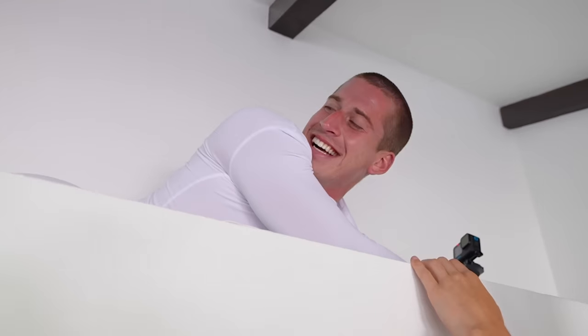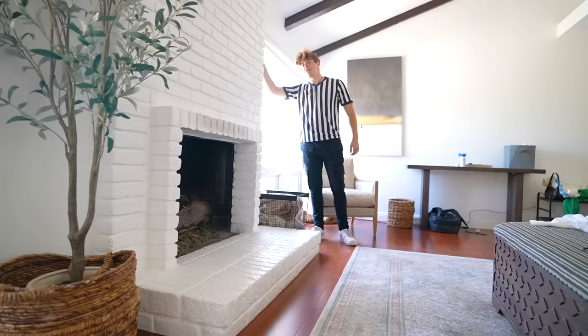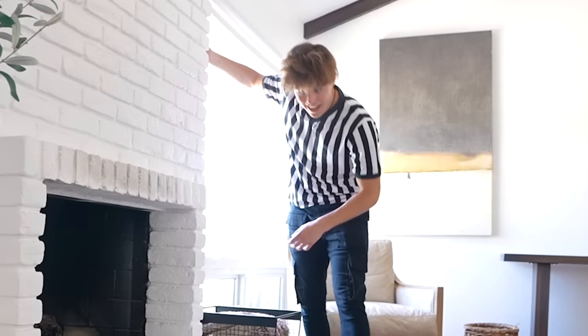No way you just farted and gave up your spot. Dude. Yeah, it stinks pretty bad up here. You farted into the air vent. Look at that. Why, Mason, you are out. Wait, I need help. I'm gonna turn the fireplace on. Anybody in there? No? I'm just talking to a whole bunch of things with nobody being in there.